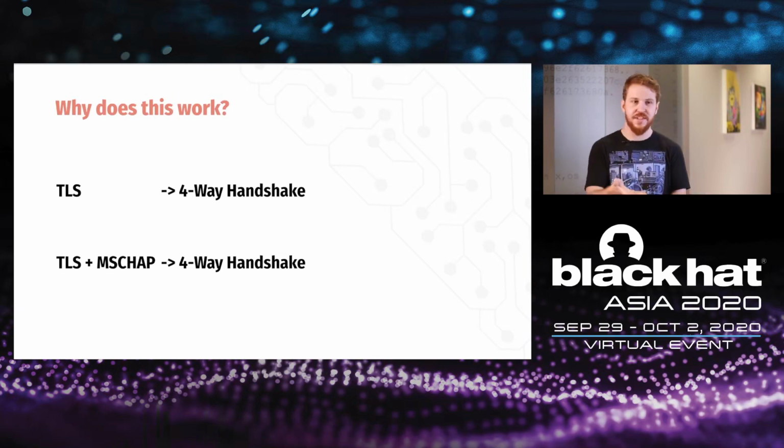So the way to fix this is to use something called crypto binding, which takes that outer authentication, the TLS, and the inner authentication, which is the MS-CHAP, and combines them together and uses them in the four-way handshake, making it so that the same person has to do both the TLS and the MS-CHAP bit. In the current situation, we only need to perform the TLS bit, and we can get any other third party to do the other bit for us, and we don't need that to finally connect.